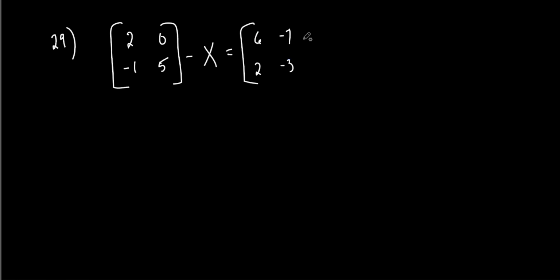All right, so we're doing a little bit of algebra here. We want to get X by itself. We want to find out what X is. So what are we going to do first? Well, let's get rid of this matrix first. How do I get rid of that matrix? Subtract it from both sides. So what I'm going to do is subtract it. And then what do I have?